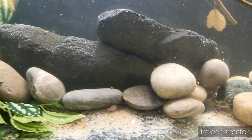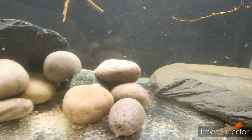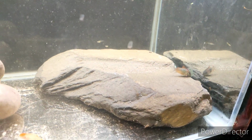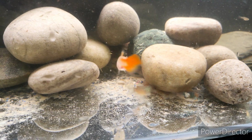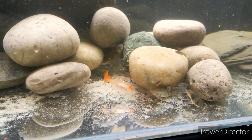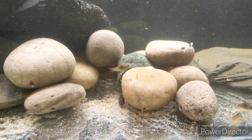So it seems like the cories are enjoying the pebbles. Corys normally like little shallow hiding places like this where they can hide out. They like going underneath logs and little stacks of pebbles and things, so it's not really surprising that they're under there. They're just nosying about, seeing if there's anything to eat on those pebbles.